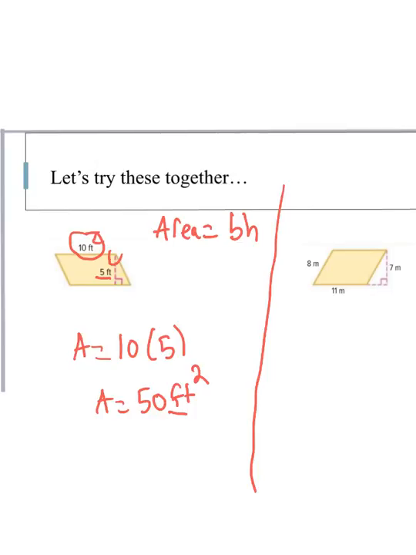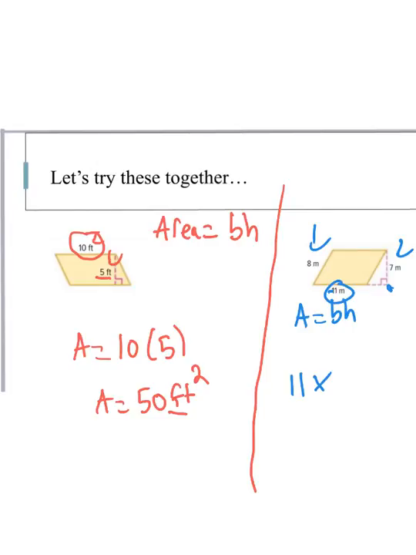So we always, again, start with our formula. Area is equal to base times height. My base is 11, because that is what it's being sat on. 11 meters times, well, what's my height? Is it 8 or is it 7? Remember what I said earlier, height is a line that is perpendicular from the base, which is exactly what this is. It created a little triangle for you. We'll get into that with composite figures later.